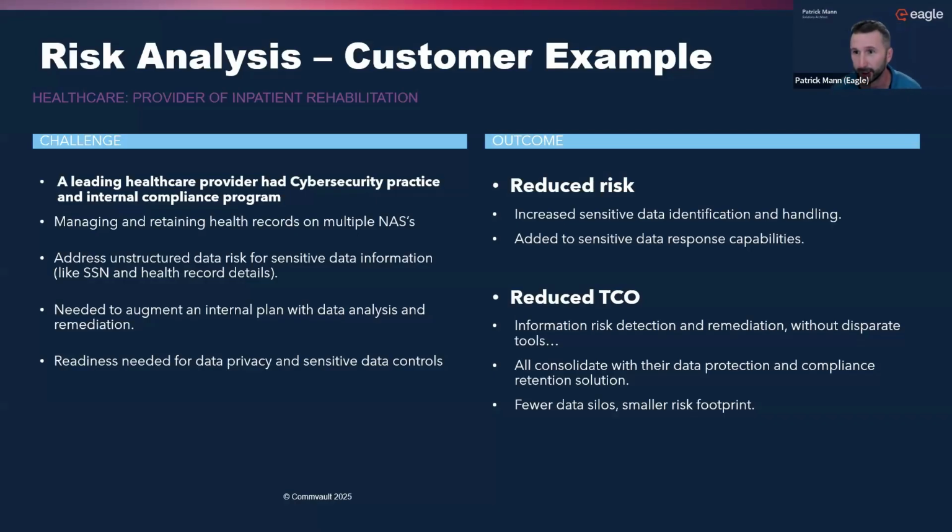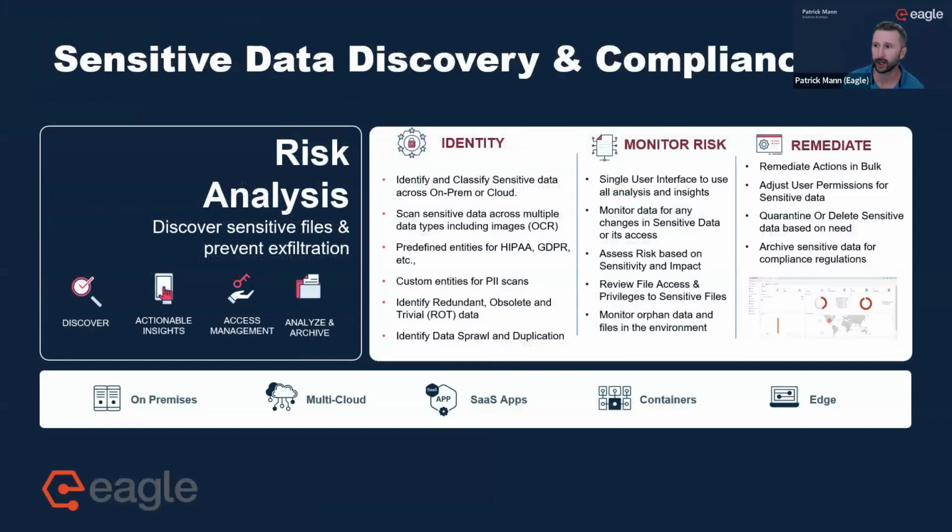Healthcare is a great place to talk about compliance and regulatory requirements because HIPAA is very front and center, right? And GDPR in Europe is really easy to talk about. All those entities are predefined within our workflows, within risk analysis. But we also have the ability to create custom entities and identify PII that's unique to our organization, because not everybody is a healthcare organization. We have different regulatory requirements for everybody.